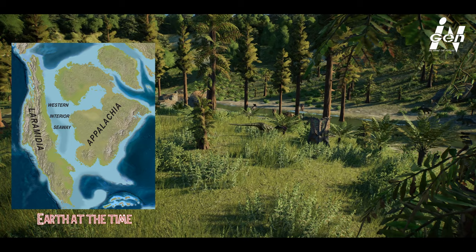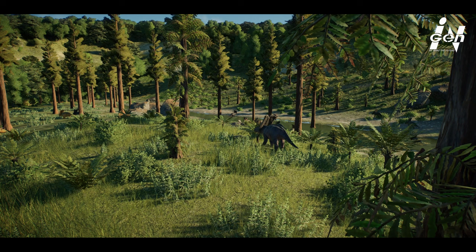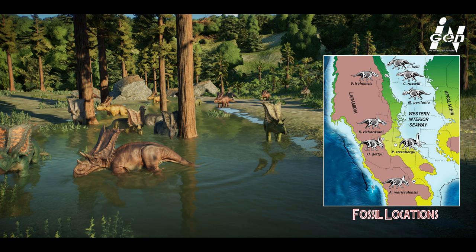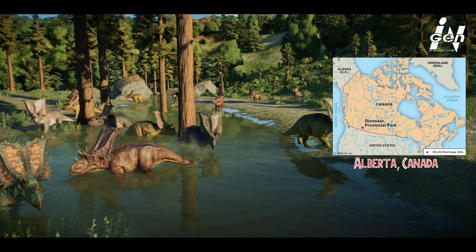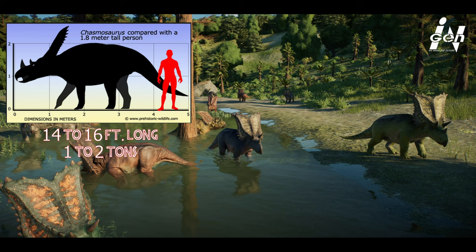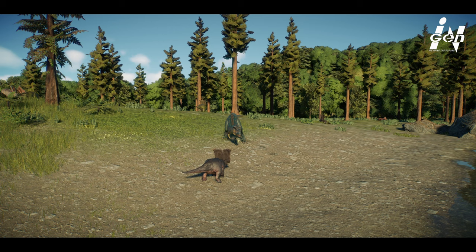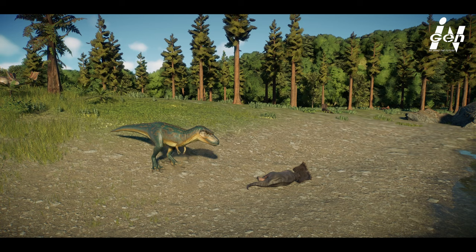The sea levels changed many times during the Cretaceous and it might explain Chasmosaurus' limited range. As of now, all Chasmosaurus remains that have been discovered have been limited to the area of what is now known as the Dinosaur Park Formation of Dinosaur Provincial Park of Alberta, Canada. With a length of 14 to 16 feet long and a weight of 1.5 to 2 tons, Chasmosaurus was a Ceratopsian of average size that could walk at about 5 to 8 miles per hour. Some paleontologists speculate that most Ceratopsians, like Chasmosaurus, may have been able to run as fast as rhinos, which can reach speeds up to 35 miles per hour.